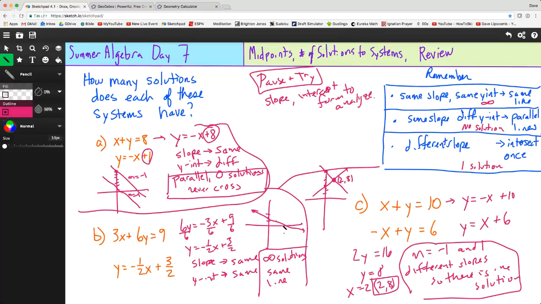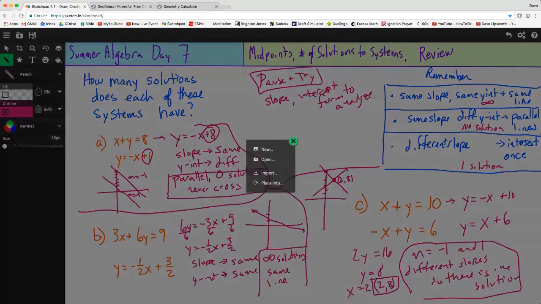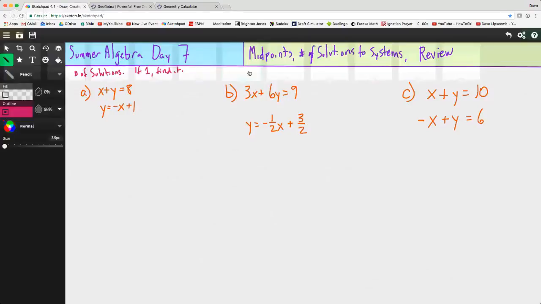All right, so we've sketched our graphs. We've identified how we know whether a set of simultaneous equations, or a system of equations, can have 0, 1, or infinite solutions, and how to identify that. But now let's say that you weren't doing these by graphing. I want to show you a different way of knowing the number of solutions in an equation. If you're solving by, say, substitution or elimination.